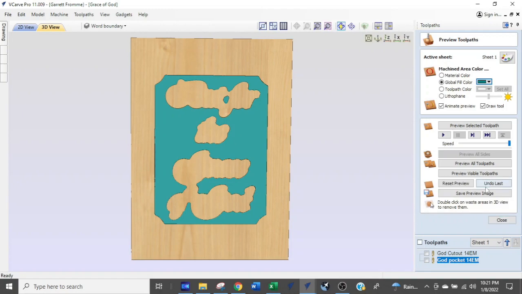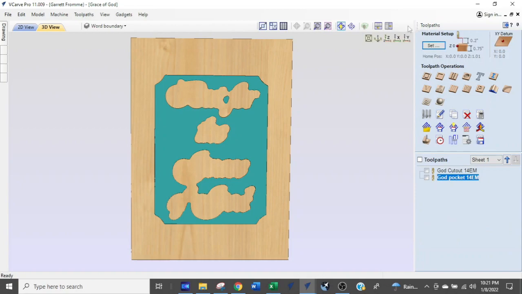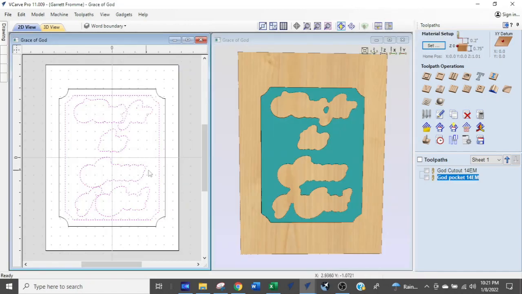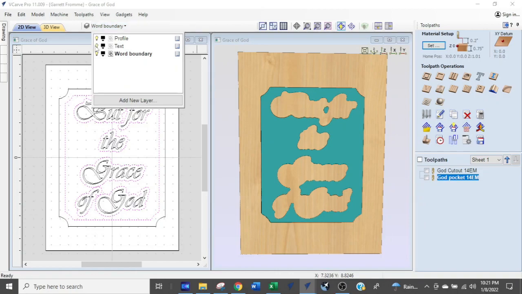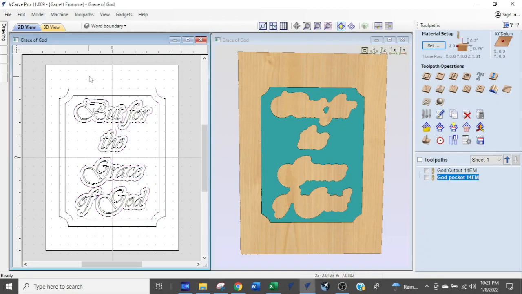So what I'm going to do is close this, because we have to put the words in here, and I'm going to split the screen using this button right here. So you click that, and now we can see the 2D and the 3D. Now I'm going to turn the words on by going to layers, click that, and I turn the text back on. Then we click over here, just out in space, and deselect everything else, which is fine.